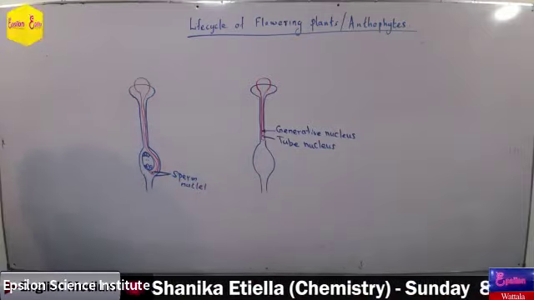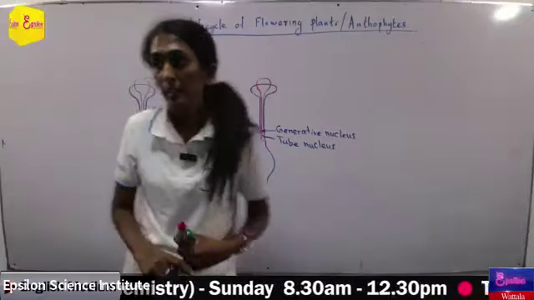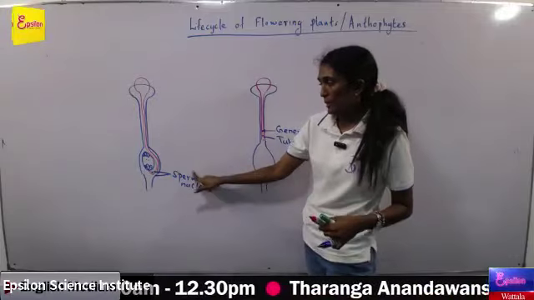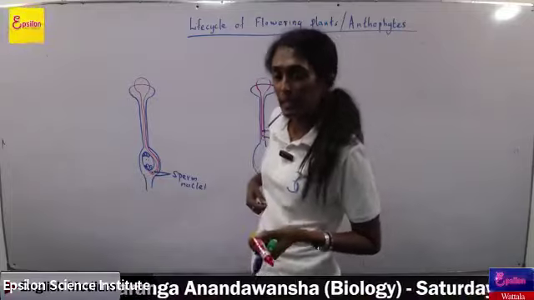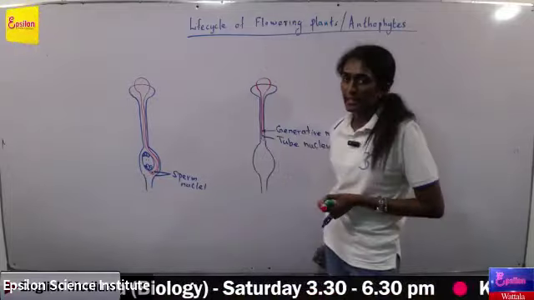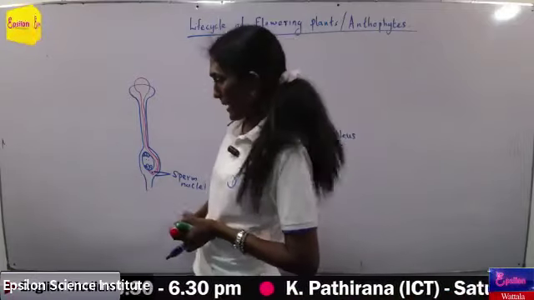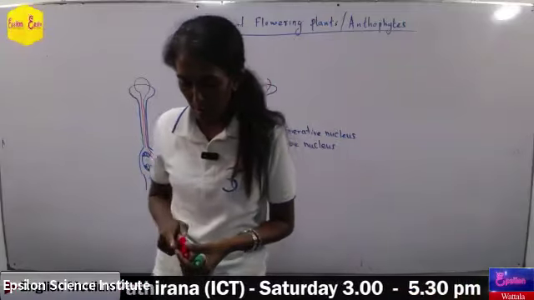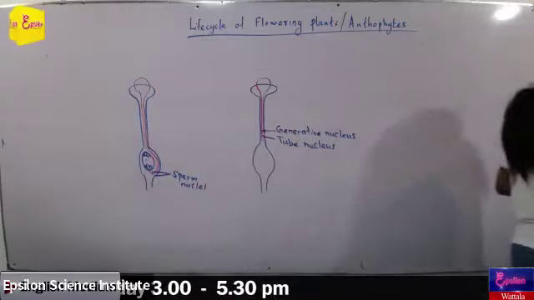Understood? Now, one nucleus fertilizes the egg cell, forming the diploid zygote. The other nucleus is fertilizing the polar nuclei to form the 3N endosperm. Understood now? That is called double fertilization, which is a very important feature in this life cycle. Then only the seed and the fruit are formed. I'm also reading this life cycle along with you because there are so many important points.